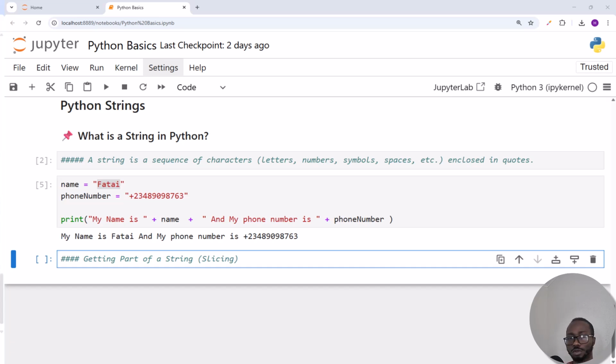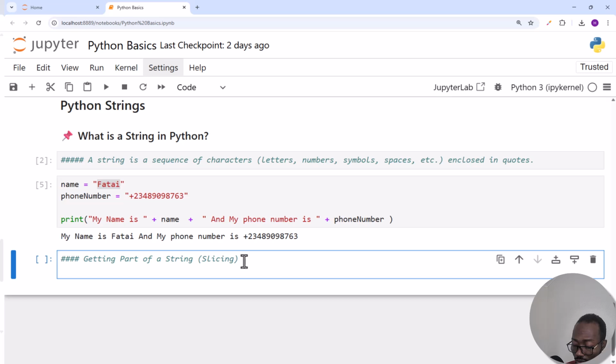All right. When you're talking about slicing, you're just getting part of a string in sequence. That is what it means. And if you want that in Python, you just type the string name and it has a starting and ending point. What do I mean by this? I'm going to share everything with you right now. Don't worry. You need to understand what slicing really means, so that when we start using it, it's not going to be new to you.